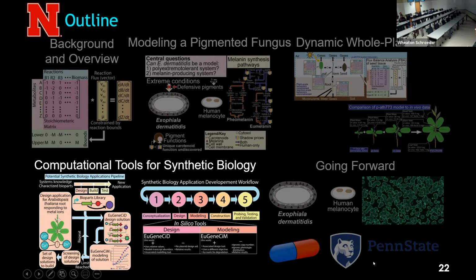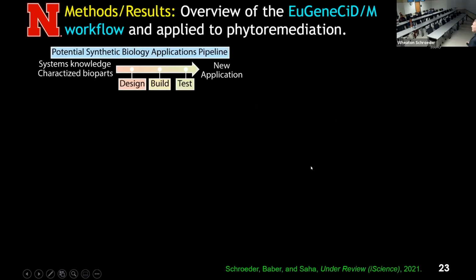So now I'm going to talk about a little bit more in depth some of the work that I've been doing since then. And it all focuses around computational tools for synthetic biology. So as I said, synthetic biology is the redesigning or engineering of an organism for a new purpose. As with any engineering application, we're going to have three distinct steps. The first is going to be design, then build, then test. So here we're more concerned with the design stage because this is where systems biology and computational approaches can really shine.